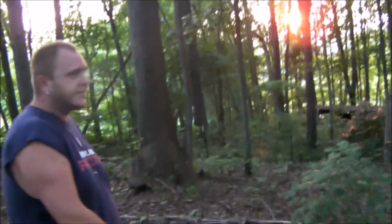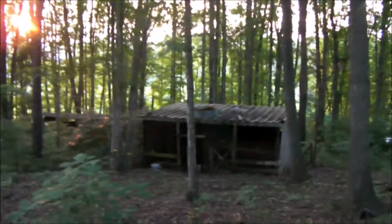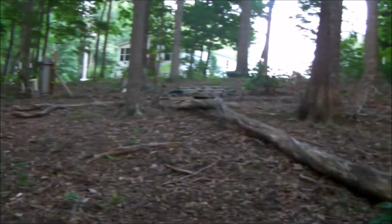Okay, so this is the part that we're going to use as a big coop for the turkeys. That's it. All this down here, and I don't know if you can see the fence line. This is maybe a quarter of an acre, and this used to be a goat pen, and so the fence is still in really good shape, and we thought about using it maybe for hogs, put a lower electric fence. I don't know. That's kind of a future thing, but I'm sure we'll use it for something.